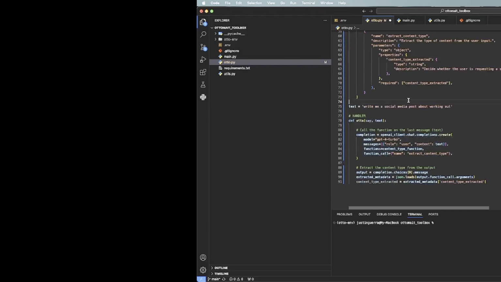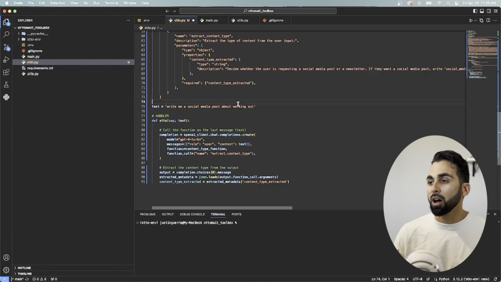All right, so next we're going to start working on the Otto function, which is our handler that will determine how we respond to the message. So the first step is we need to have it analyze the request to determine whether it's a social media post or newsletter, like I just informed you guys. So I'm going to walk you through how we get that set up. All right, so I've already got the code copy and pasted in here, and I'm just going to quickly walk you guys through it and then actually show you how this works.